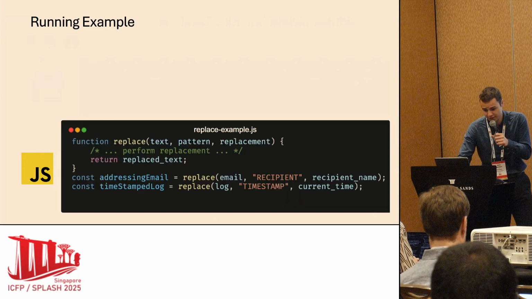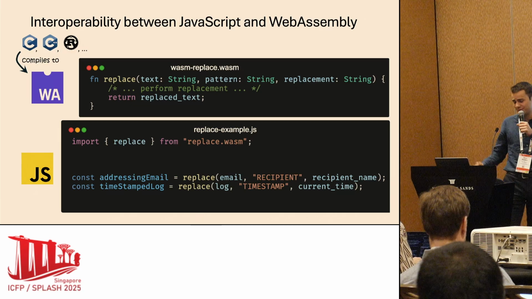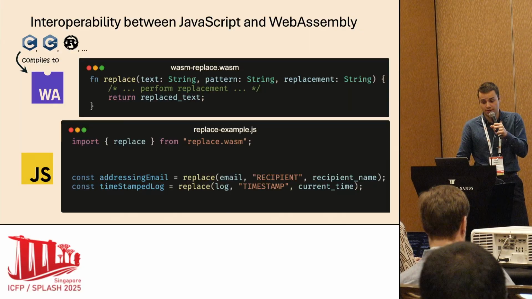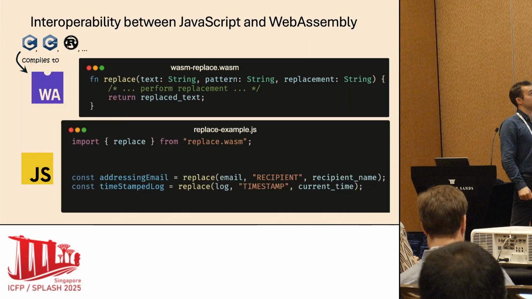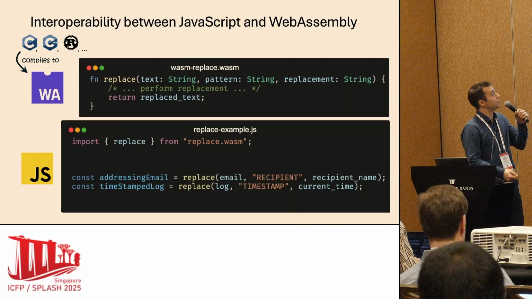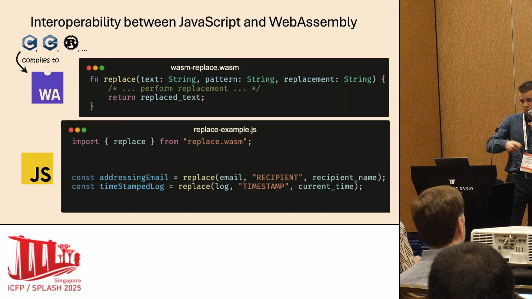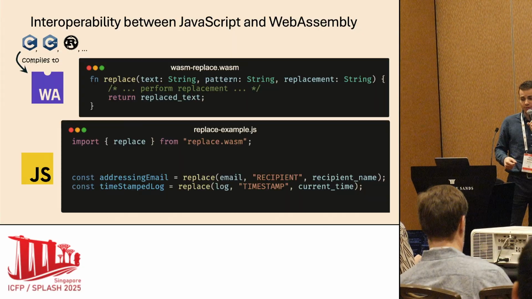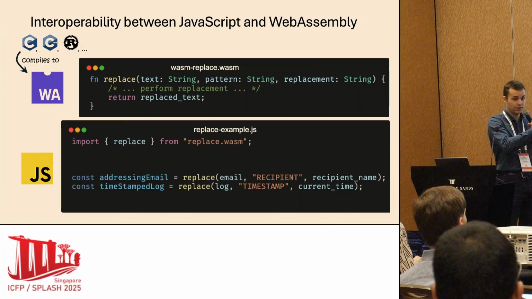Now, given that this is a WebAssembly session, you can also use that function replace as an import from a WebAssembly file. So someone has developed that replace function in a higher level language, C, C++, or Rust, compiled it to WebAssembly, and then you can still reuse that same functionality.